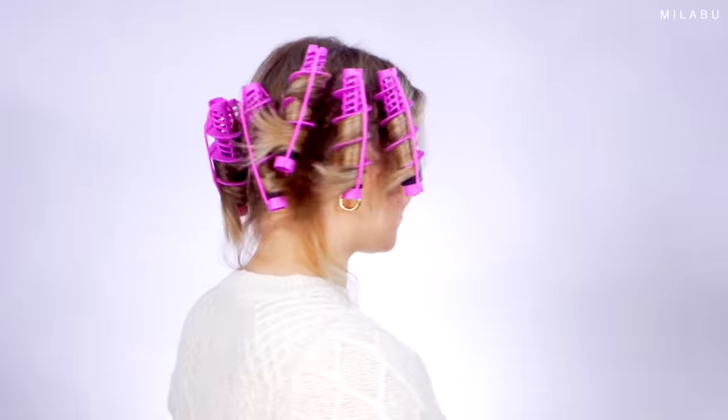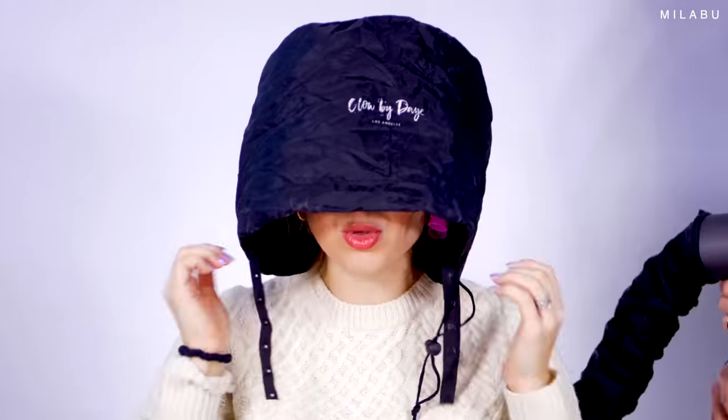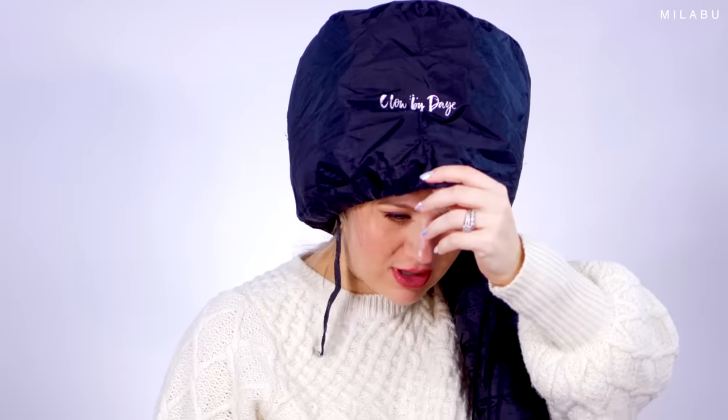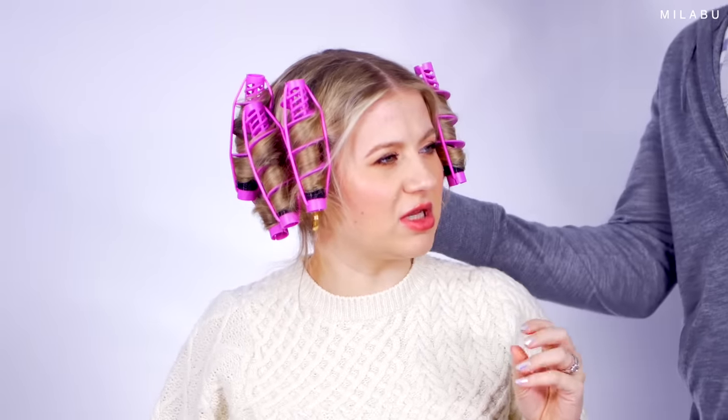I want them to do ten minutes. Not bad for eight curlers. I'm gonna use my little hair bonnet with my Dyson hair dryer because this one has the best heat setting options. I think I might give it a couple of minutes on the lowest heat setting with the highest airflow, and then just take off the heat and use room temperature airflow. 20 minutes has gone by — let's see if it even dried a little bit. The top feels dry but a little bit underneath still feels damp. There's still some moisture there. But these ones right here feel pretty good. I'm gonna put another 20 minutes on.